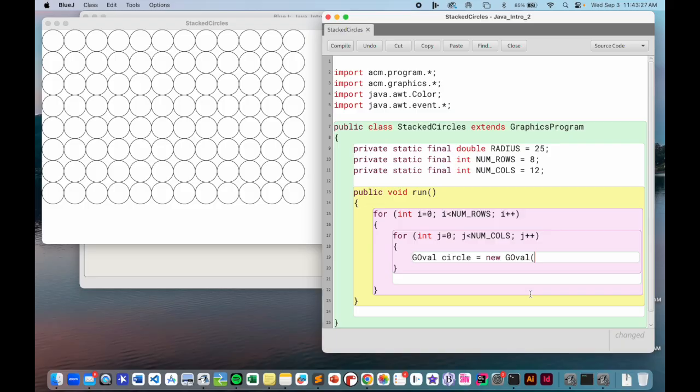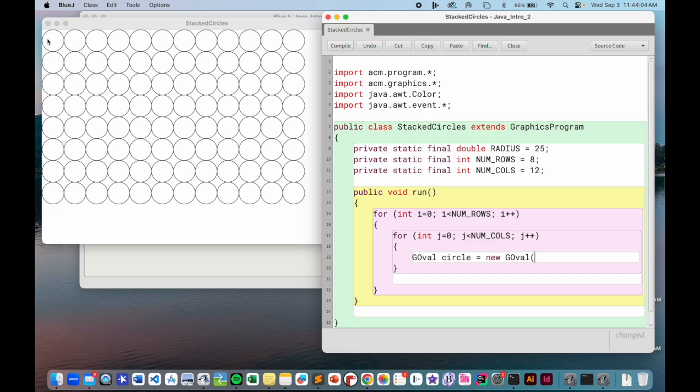on I. On the other hand, J controls which column I'm in. As I change columns or increase my column, I'm actually increasing my x coordinate. So the x coordinate should depend on J. Now, every time I draw a new circle, let's think about the x coordinate. If I draw a new circle and it's the next one over, I've now gone from circle j equals 0 to circle j equals 1.